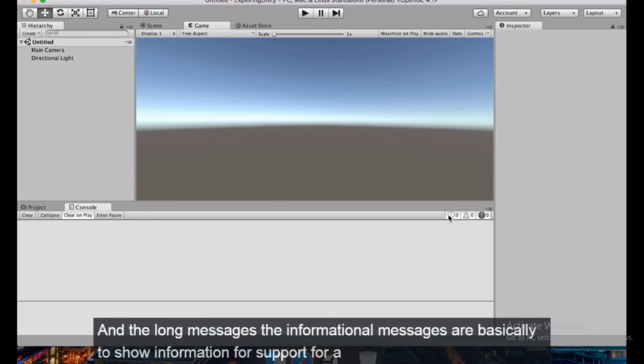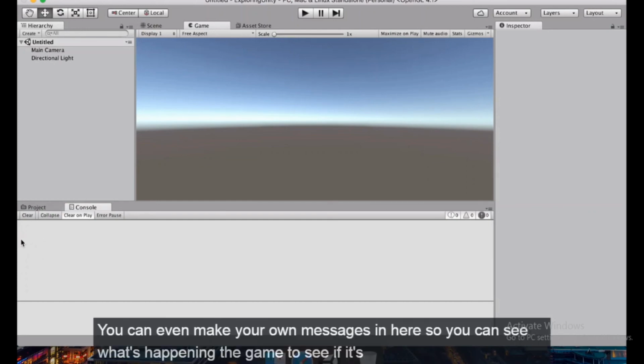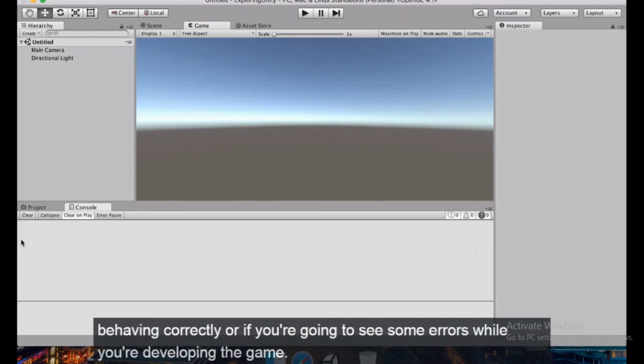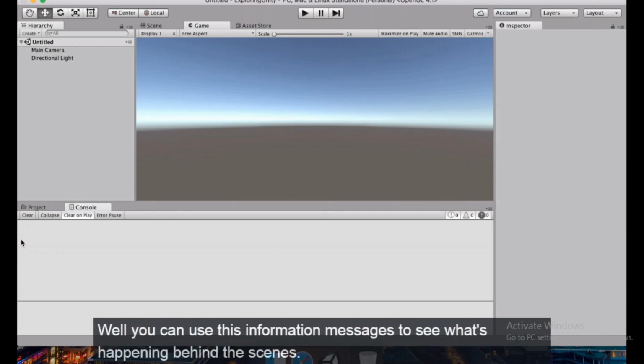And the log messages, the informational messages, are basically to show information for you as a developer. Okay, you can even make your own messages in here, so you can see what's happening in the game, to see if it's behaving correctly, or if you're going to see some errors while you're developing the game. Well, you can use these informational messages to see what's happening behind the scenes.